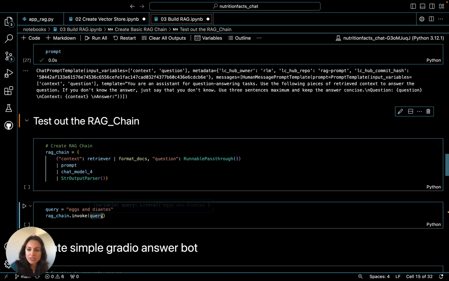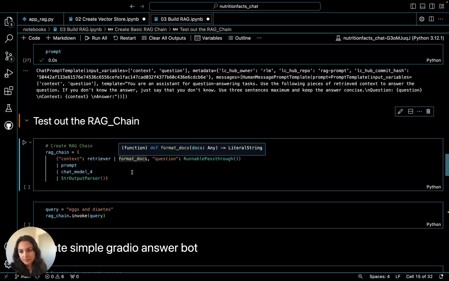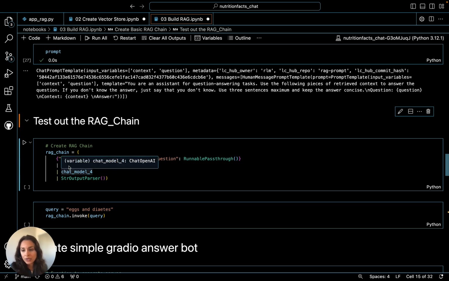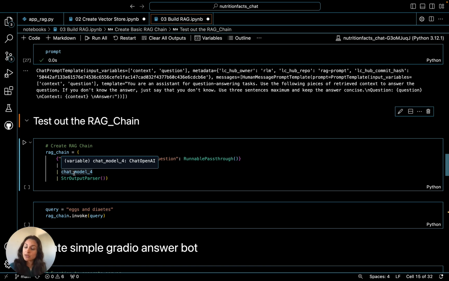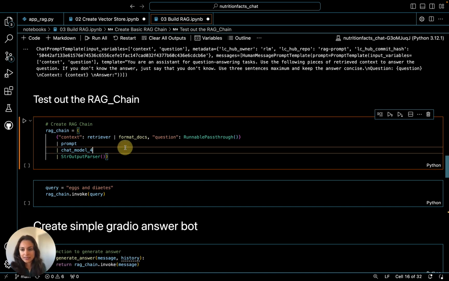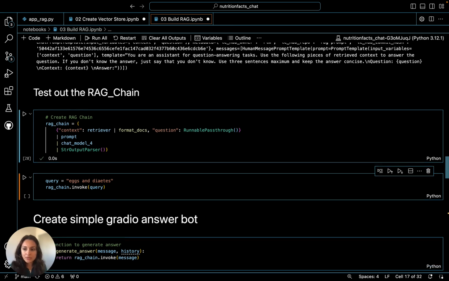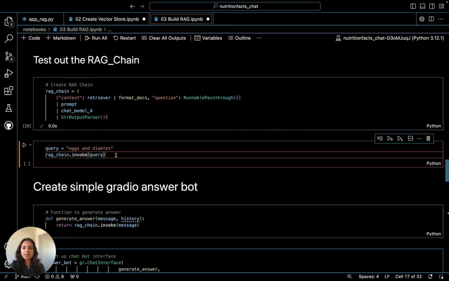It's just going to pass through, and we're also using it here. And so this context and this question then go to the prompt. The prompt formats everything nicely with this sort of wraparound here. You're an assistant, blah blah blah, and all of that goes into the GPT-4 model, whatever model you're using, and then we do this string output parser at the end just to get the answer. Okay, so we can get just the answer, not all the other stuff.